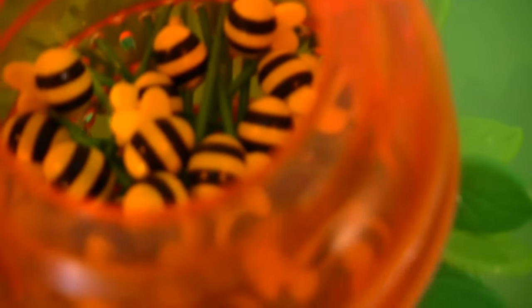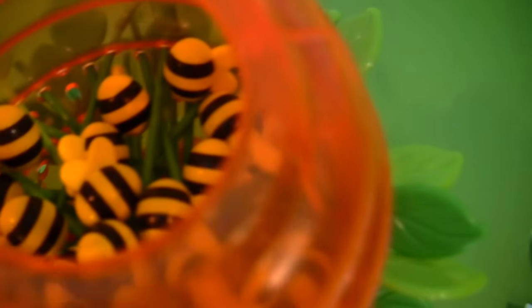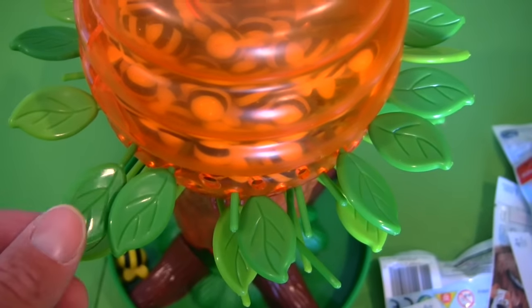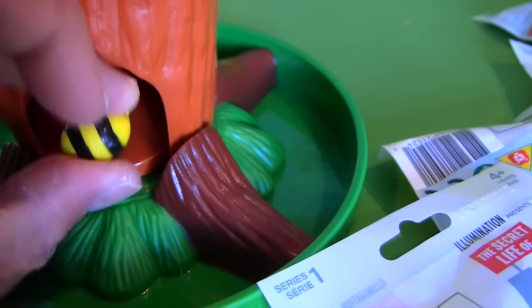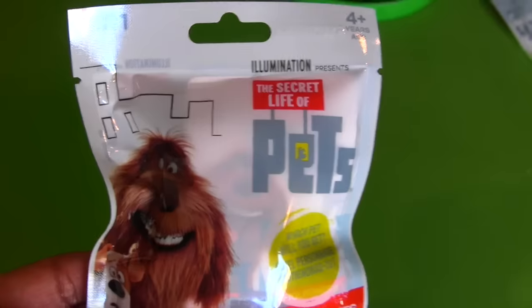So we have to explain how this game works because it's really cool. This is Honeybee Tree. As you can see, there's a bunch of bees inside of the honeybee tree. The object of the game is we're gonna take turns pulling these leaves out. If we pull out the leaves, the bees will fall down into the little opening in the oak tree. And these are the Secret Life of Pets.